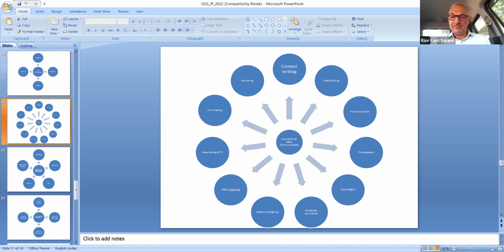If you do journalism, then many options are there, and there's a reason for that. The reason is OTT. Earlier we used to go to the cinemas, then came television, but then with this mobile in your hand, we have Netflix, we have Amazon Prime, we have Sony Live, we have so many options. And who is preparing those things? Who is producing those things? It is the students of journalism.